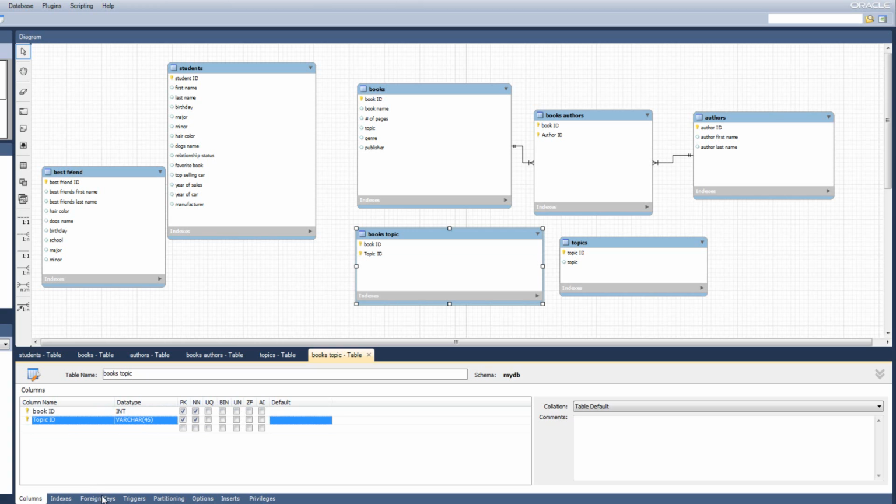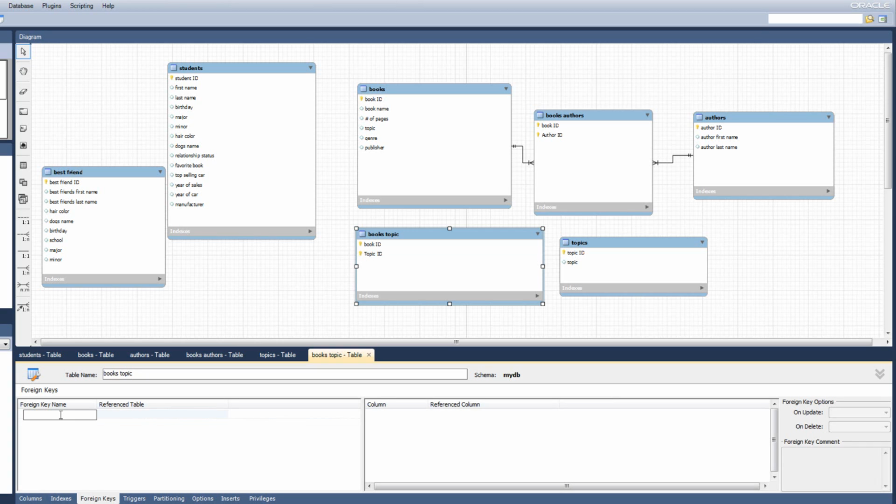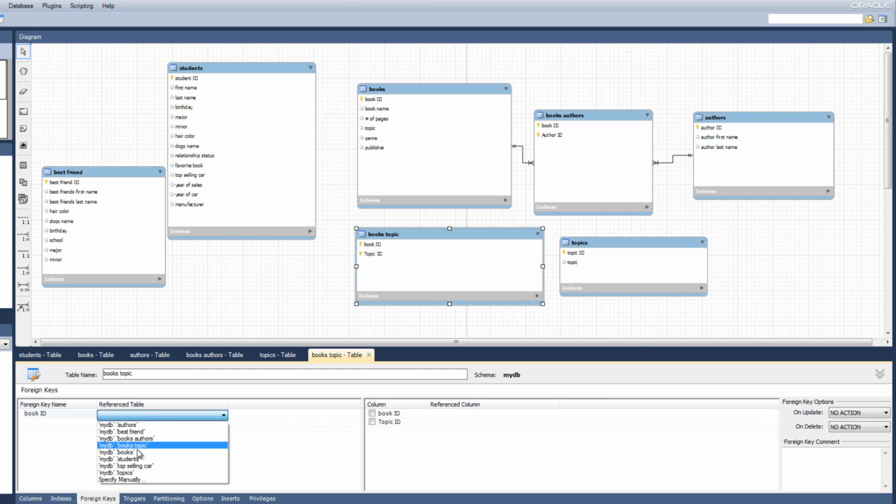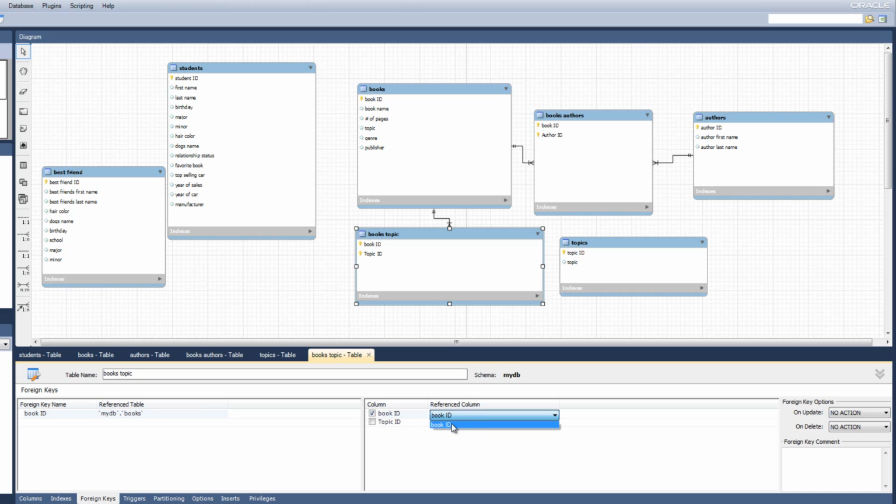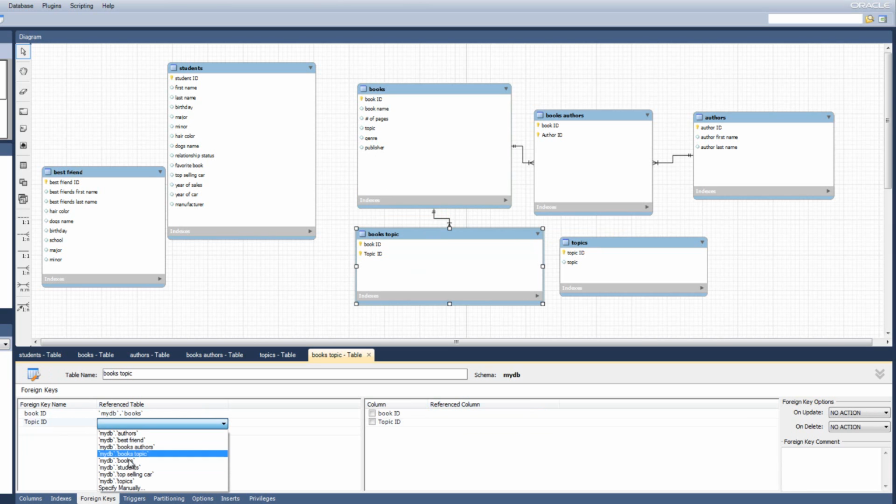Set that as a primary key because they're connected. Book ID as a foreign key. Books. You should be able to do this by now. And then under column, select book ID. That connects this book ID with this book ID. If you hover over this, you can see how it's connected. And you just want to do the same thing for the topic ID. Where's topics, topics, topics, right there.